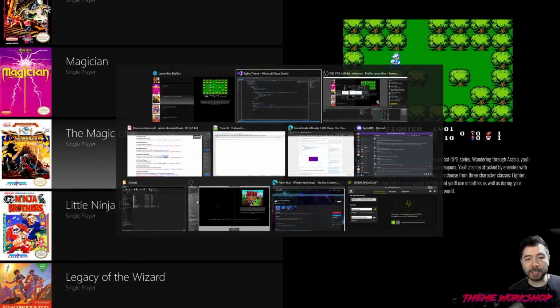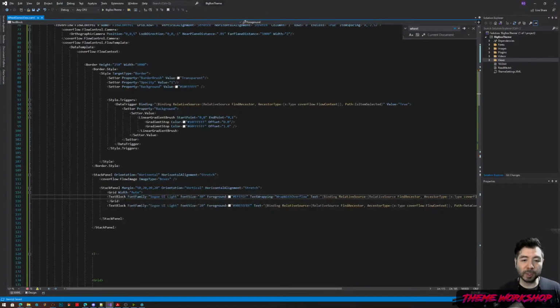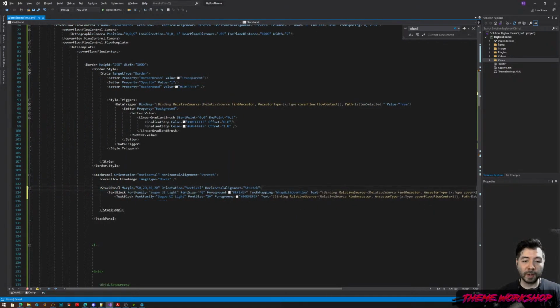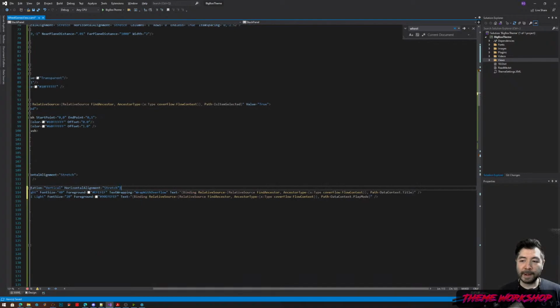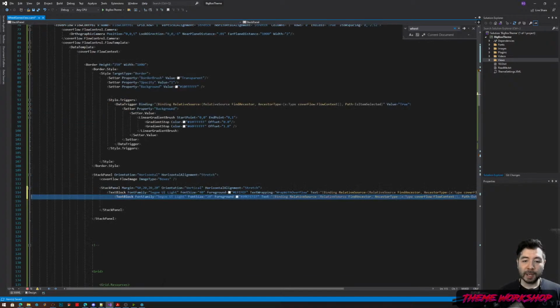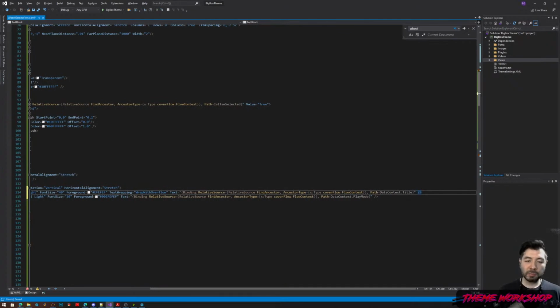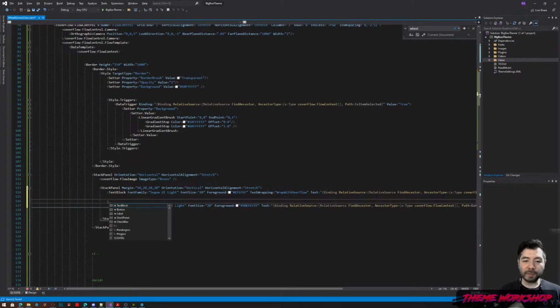Because we're dealing with details, let's move on to something more substantial here. Because we might want a couple different things here, so we'll do a stack panel that's horizontally aligned.